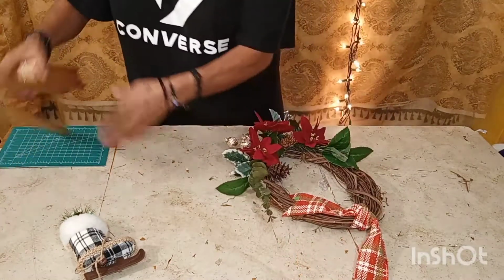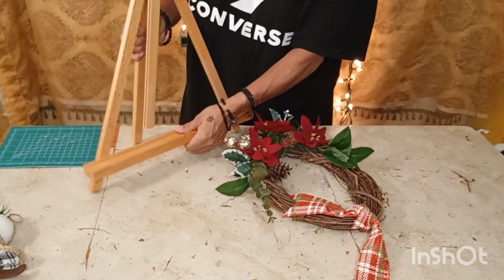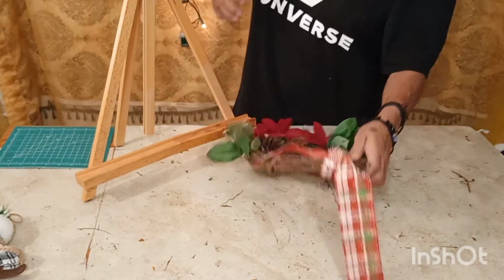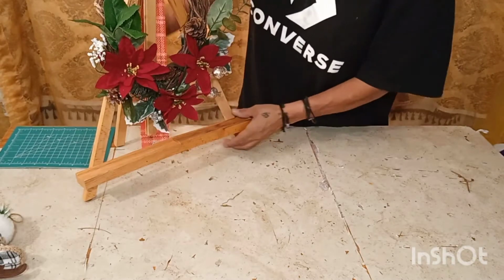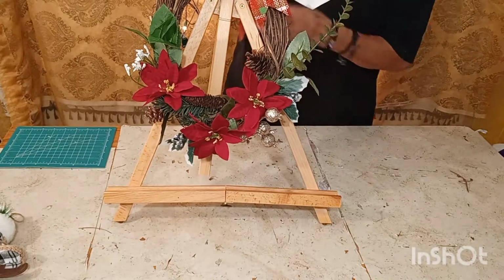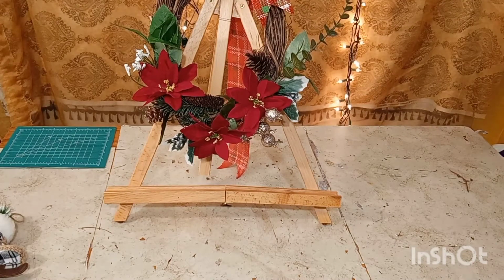Wow. And let me get my little easel. What do you call this? So we could pin it up and see. Show you guys what we're working with. Wow, that came out pretty beautiful. And keep this hanging with the thing. You can hang it up like that. And let me step back over here and let me visualize. Oh my. How is that, everybody?